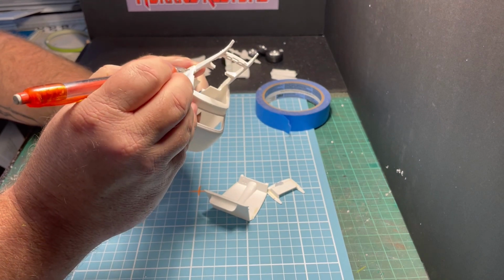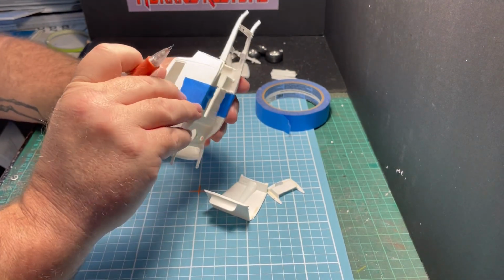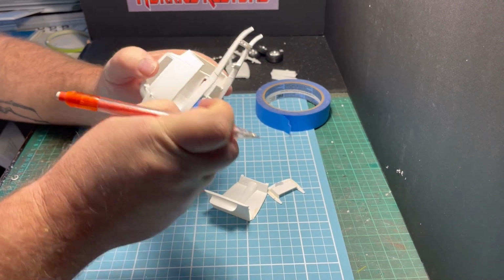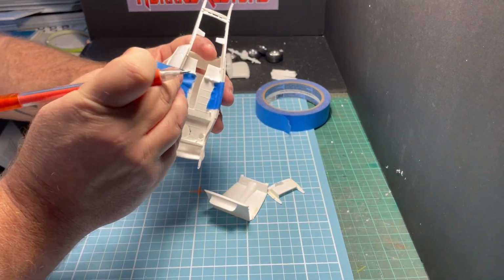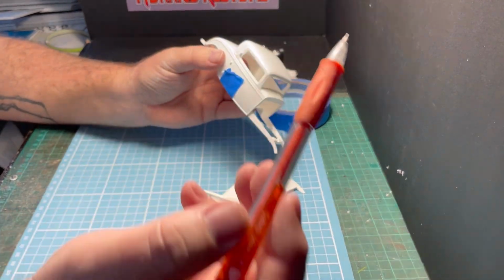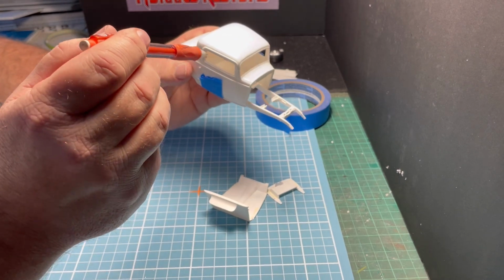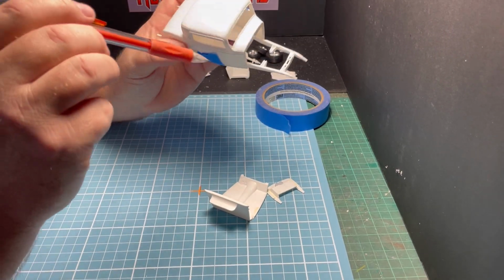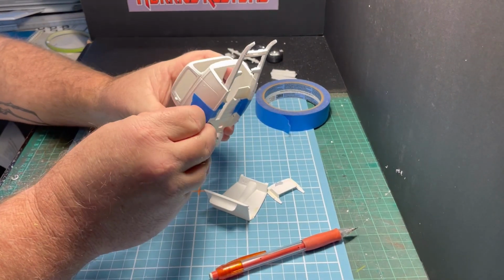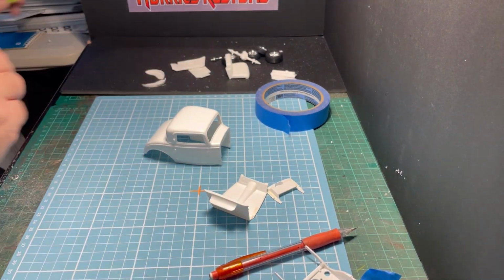We don't really need to do both sides, but I'll just draw it on anyway. Take this off. Sometimes what you can do is, because my pencil doesn't fit through the window, but you can sometimes just put your pencil through the window and just draw along the chassis rails either side, just to work out where your line will be.